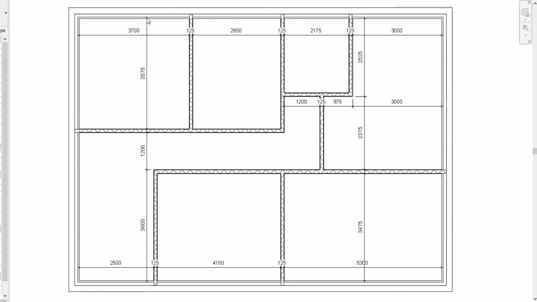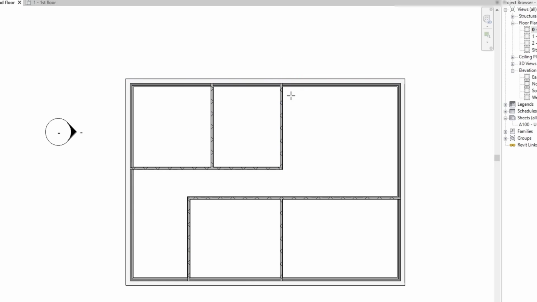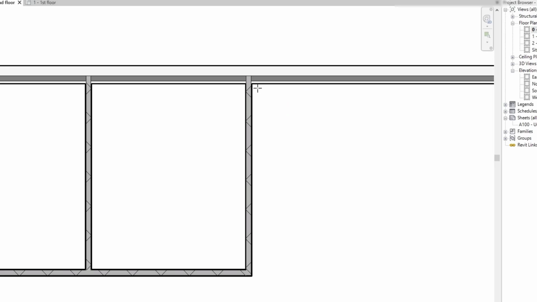Now let's look again at our drawing with the dimensions. And there are still 4 remaining walls to insert. Now, you should be able to draw this by yourself, so I'm going to explain this roughly. For example, I can start on this corner, type 2175. Then I need to press space here to switch the wall position. Type the length of the next wall.